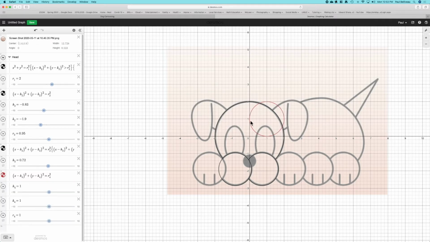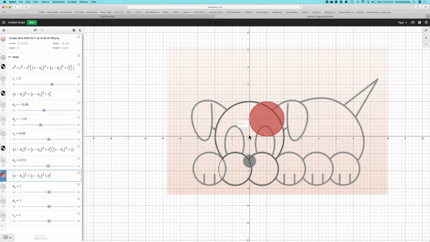It's the red one up here. Don't want it to be red. Don't want it to be there. Don't want it to be empty. So much to think about. Let's start with the empty part. I'm going to make this less than or equal to. Now it fills in the region. All right, now I'm going to put it where I want it.